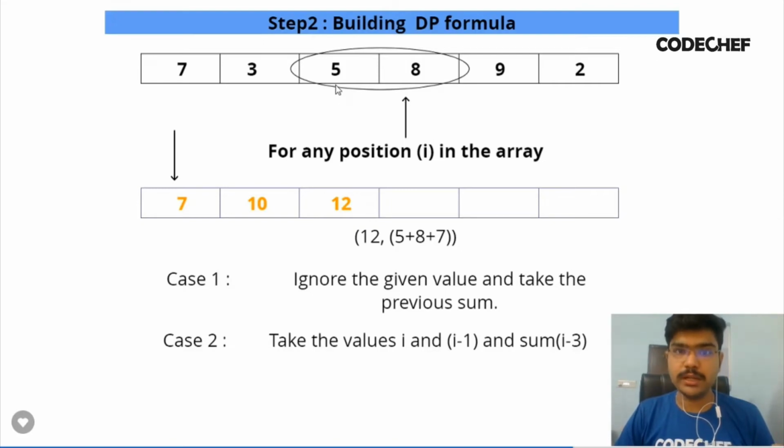So what we will do then? We'll add these two elements separately and we'll consider the optimal answer stored at position i minus 3. Why? Because i minus 3 removes the consecutiveness of this element, that is the third element. Basically, what do we want? We want that we should not have the consecutiveness of three elements. So we'll add these two elements, and then we'll use the answer that is stored at position 0 of this DP array, so that we can get the optimal answer till here, and after that we remove this element and sum these two elements.